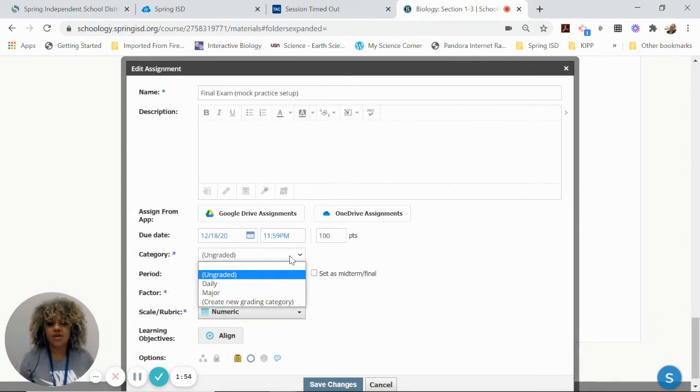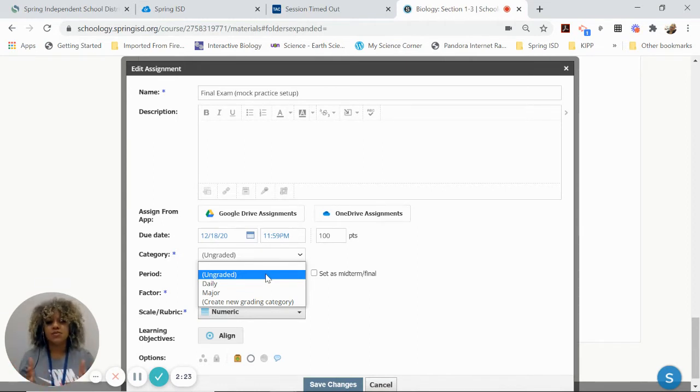So here under category, I don't know if you've ever seen this before in your personal grade book, but Schoology has already created what we call an ungraded category. And what that means is simply that whenever Schoology communicates with tech or eSchool, this particular assignment or any assignments that you have categorized as ungraded, it's not going to sync. It's going to show up for you and your students in Schoology. However, it's not going to count towards the weighing of their grades or their averages at all.